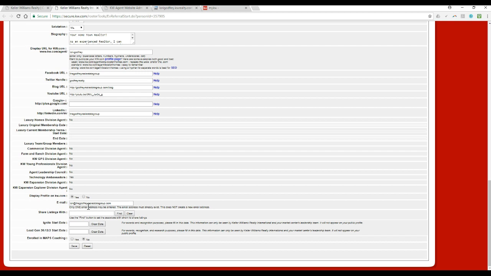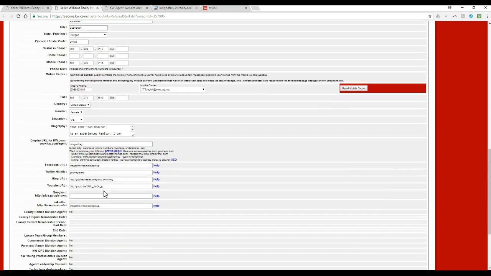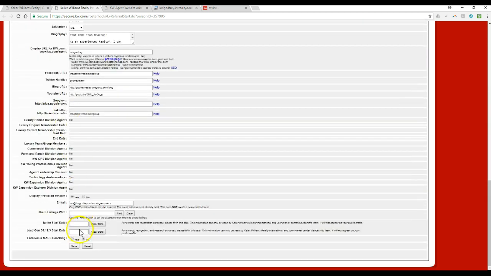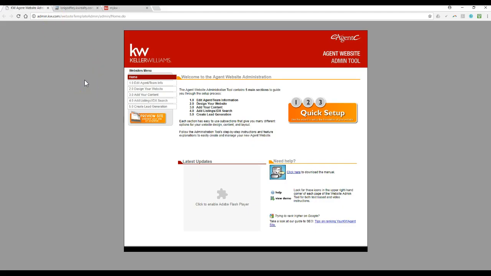Just make sure you have your team info syndicating properly, because you want everything the same across the board. Once again, I do not suggest changing the first and last name, as that will make it more difficult when it gets into the green sheet section, and the last thing you want is to make it difficult for yourself to get paid. Whenever you have updated any of this, just click the Save option at the bottom, and that will update immediately.